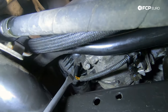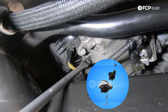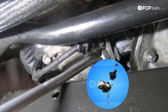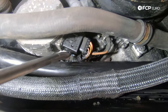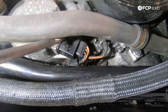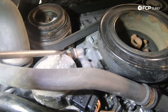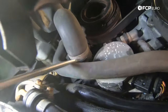Starting from the left-hand side, we have the electrical connector for the thermostat and two 10mm bolts that hold the thermostat to the water pump. Moving to the right, we have two Torx bolts — one buried underneath and one visible — that hold the water pump to the block. The electrical connector for the water pump is here; the clip that holds it in is on the inboard side, so we may need to free up the pump hardware before disconnecting it. There's also a third Torx bolt that holds the water pump to the block higher up.